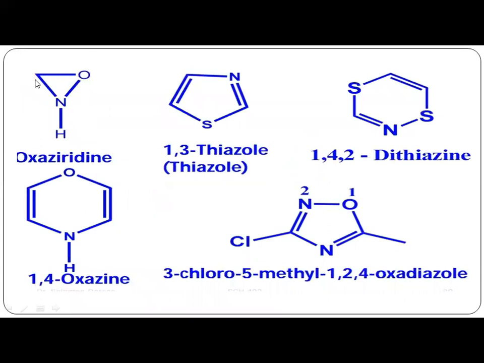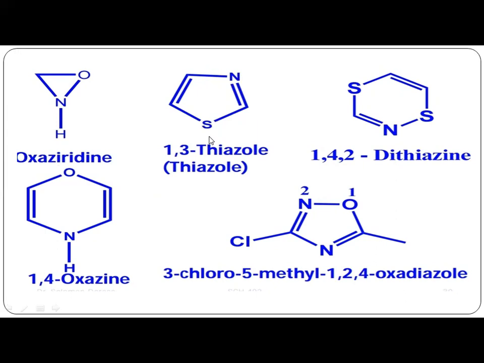Okay, let's see, this one is a 3-membered saturated ring containing 2 heteroatoms. First one is oxygen, after that a nitrogen. So according to the last conclusion, we are going to prefer oxygen first. So first I have written oxa, after that nitrogen is aza, so here is aza. And for a 3-membered saturated ring, I am going to use the suffix iridine, so its combined name will be oxaziridine. Okay, after that, next see, this one is a 5-membered unsaturated ring containing 2 heteroatoms, that is sulfur and nitrogen.